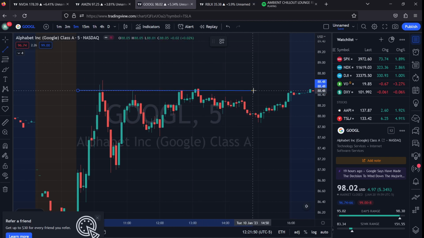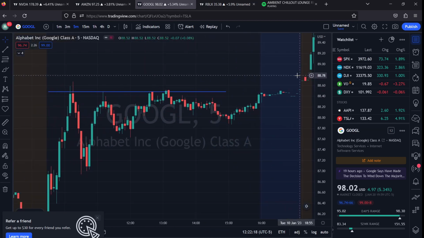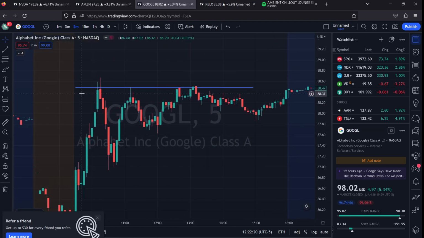So I would say this is an intraday level because it's earlier in the day. We had one initial rejection, a second one. The later in the day it gets, again, the less significant that level is. So we can say they may last two to three times, two to three good levels or zones that you can play, and then after that they kind of get a little invalidated. But if you were able to play this level three out of four times, I'd say that was pretty good.